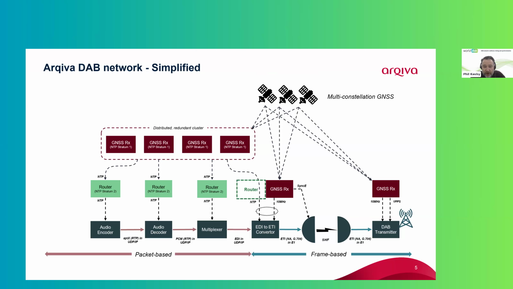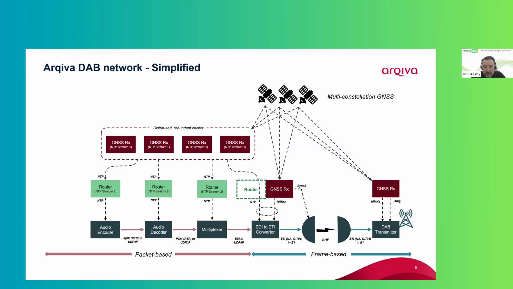So on the bottom of the diagram, you'll now see that we've got 10 megahertz as our principal clocking reference to control the numerically controlled oscillator inside that EDI to ETI converter. And this ensures that we manage and maintain a maximum rate of change of what's known as the frame phase to about 1 microsecond, 1 microsecond per second as worst case, into our E1 distribution network, which is generally speaking SDH distribution networks, or indeed over satellite.